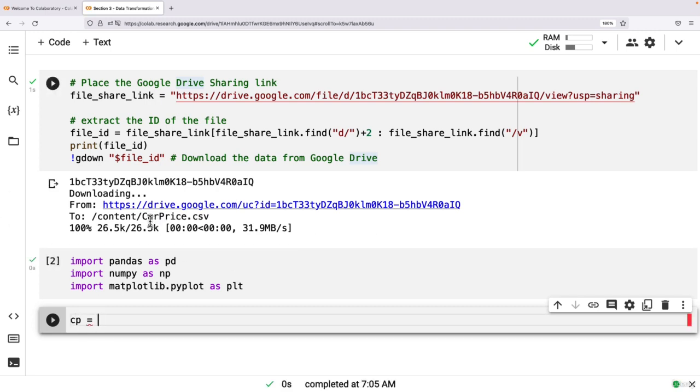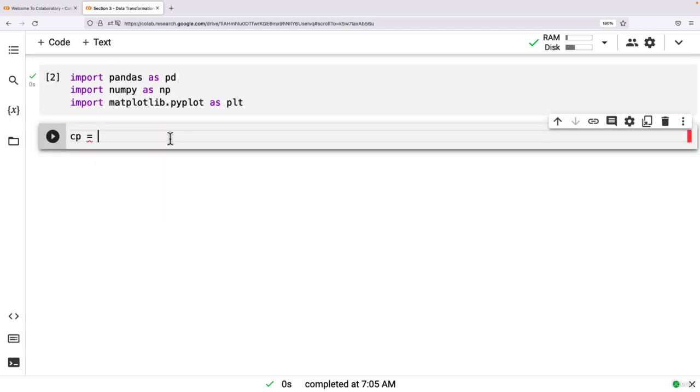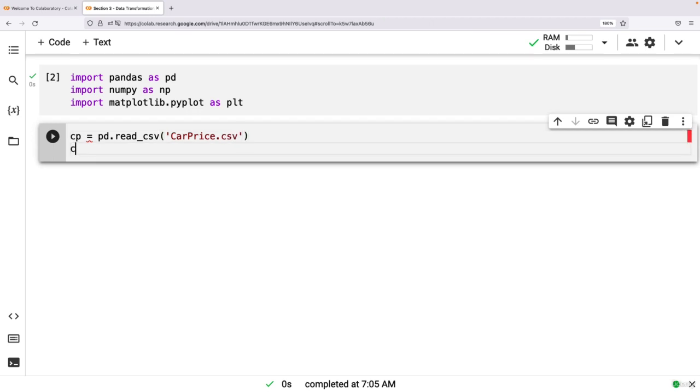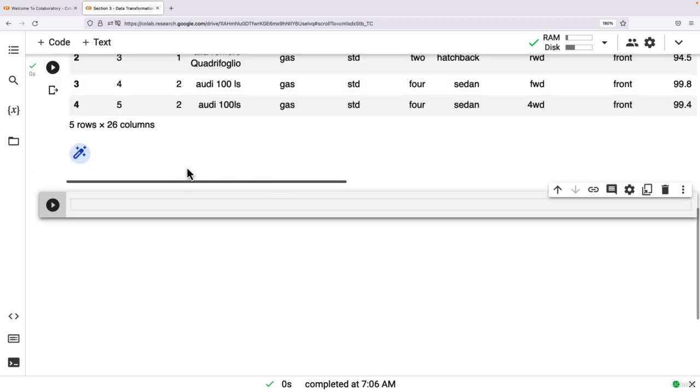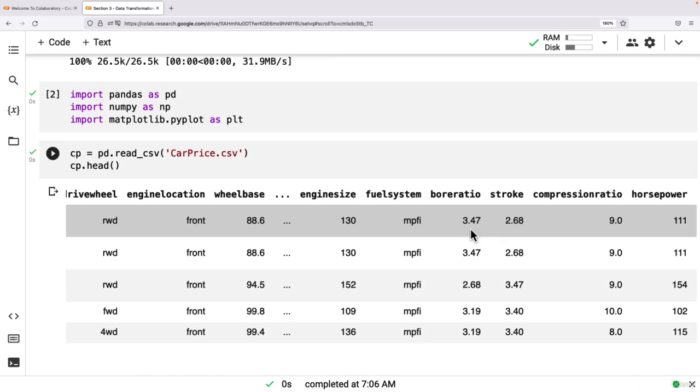The data set that I'm loading is called the carprice.csv file. So I'll say cp is equal to pd.read_csv with the file name carprice.csv, and then cp.head. This will display the first few entries of this data frame. This is how our data frame looks.